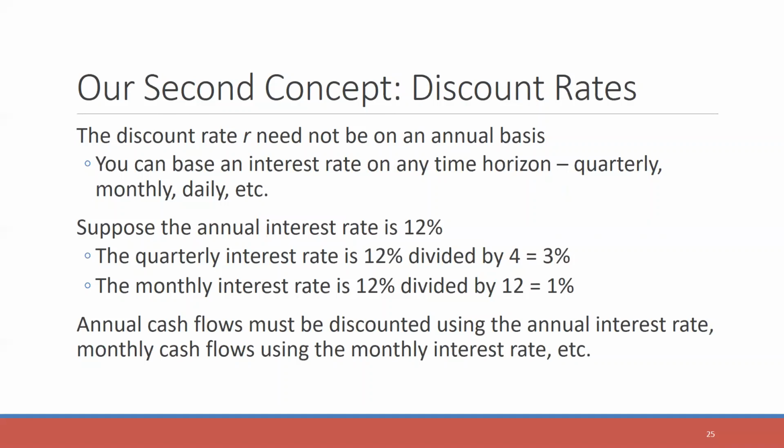Okay, so our second concept is going to be discount rates. So we've already seen thus far two really important things. One, we've reestablished how to use our present value and our future value to account for the time value of money. We know that if we have a set of cash flows that are varied, meaning in one year it's 10M, and another year it's 8M, and the last year it's 13M, we're going to discount those one by one. We know that if our cash flows are constant, we can use our annuity formula. If our cash flows are constant but grow at some rate, we can use our growing annuity formula.